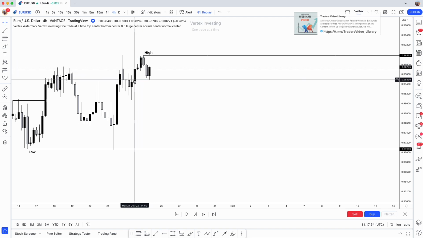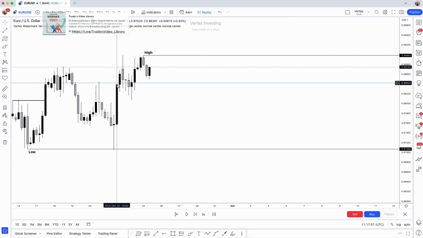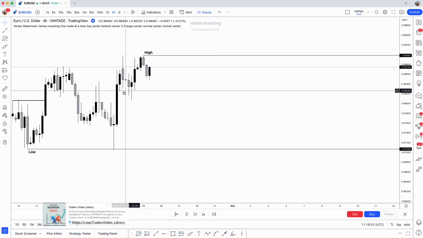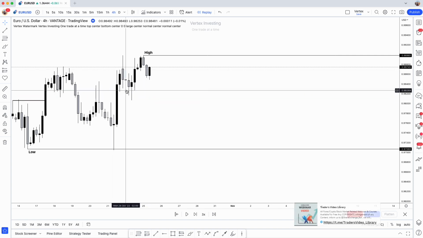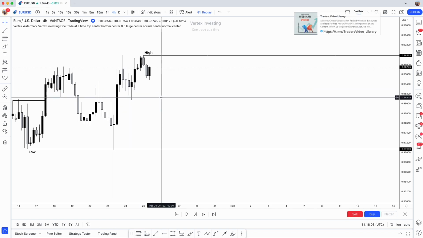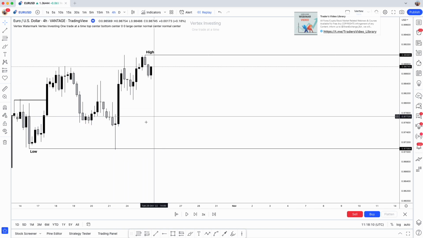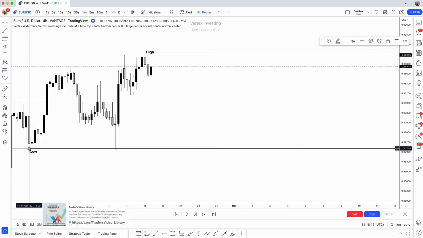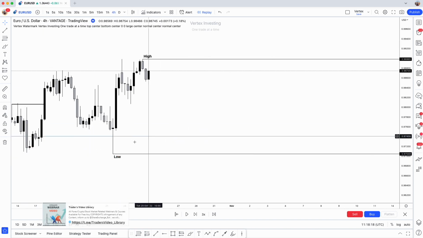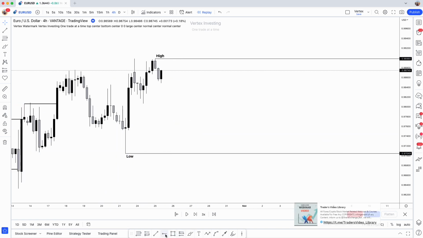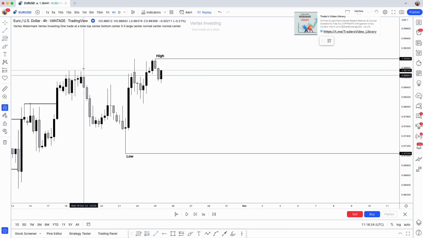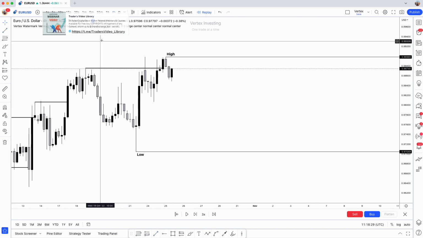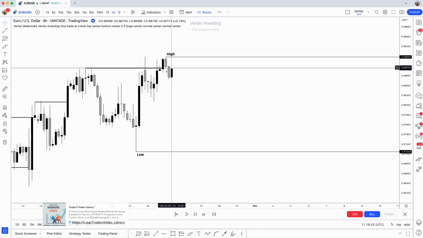If we follow, something like this does get confusing. It's purely because you see somewhat of a down move, but it doesn't mean there's a break of structure here. No candle low has been taken, none of the wicks have been taken, it's just wicks breaking wicks. So that you can ignore. If we carry on going, we can see that this candle here has been taken, so now this is the low, but we're going to use the lowest wick of the move. So the low doesn't really change too much, but it's down here. So now this is our low, this is our high, and we need to mark our break of structure, which is the highest wick of the move, which is there. So that's our new break of structure, and this is our new trading range.